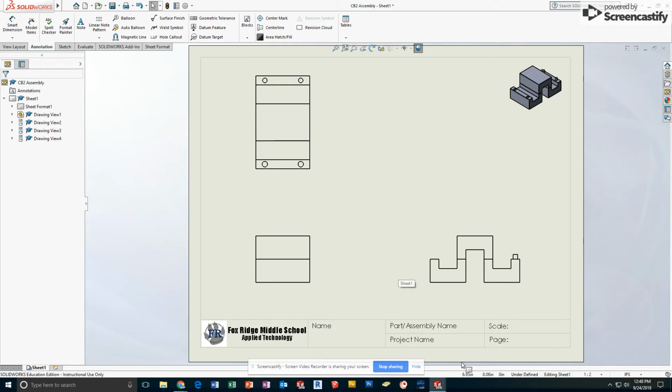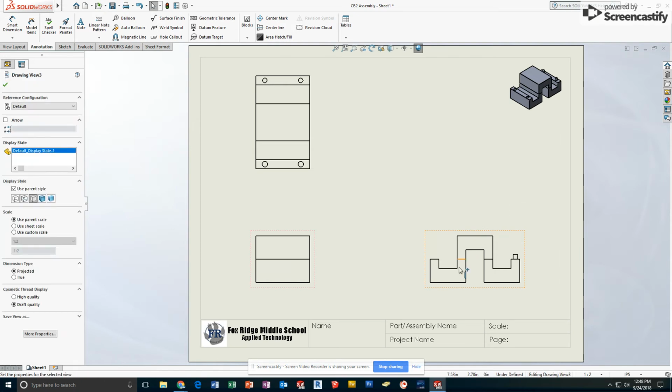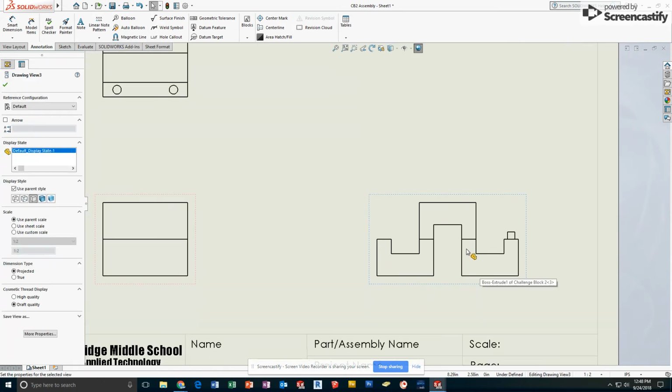In addition to filling out the title block, which I will not show in this video, you will want to take your right side view, and we know from doing this that there are 2 sections in here where we have these posts in the holes, but you can see neither the posts that are inserted nor the holes where they went. To fix this, we want to, only in the right side view, come over here to display style and change it to hidden lines visible, which is 1 setting to the left of where we started.